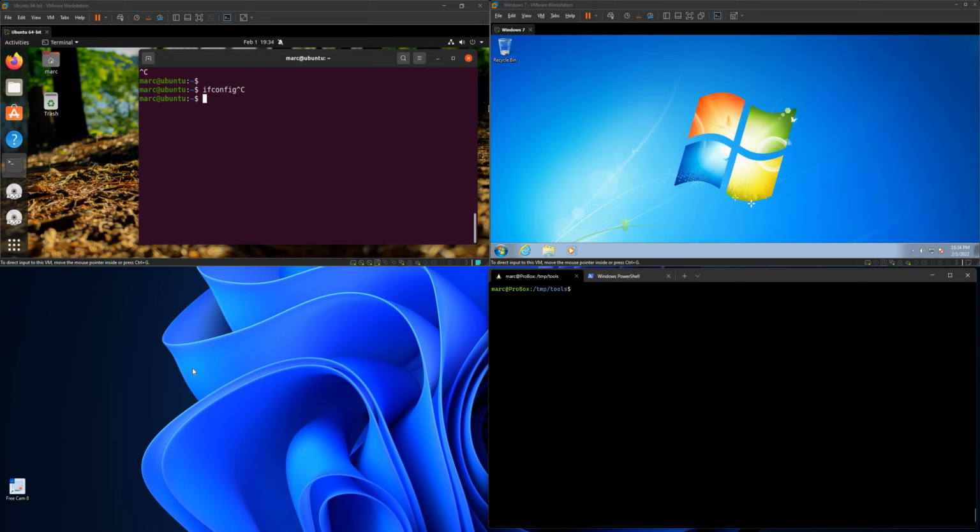I'll show you one of the many ways you can move files between systems. I hope this motivates you to set up your own home lab for testing out these concepts. In my setup today, I'm using two virtual machines, an Ubuntu 20.04 and a Windows 7 machine. On my host operating system, I'll be using the Windows Subsystem for Linux and a PowerShell instance in the Windows Terminal. I'll show you how to run a simple Python server and introduce you to Ncat and Netcat. These are commonly known as the Swiss Army knife of networking. So remember to try these concepts for yourself and have fun with it. It is really the best way to grow your skills.